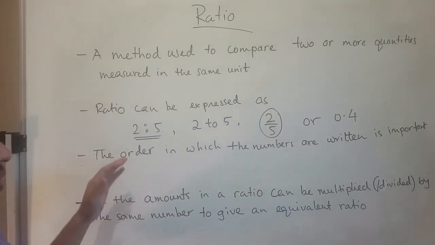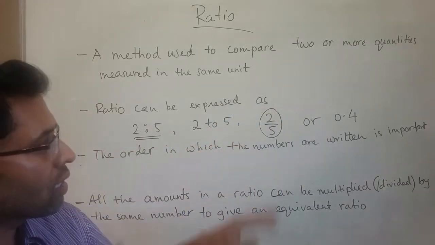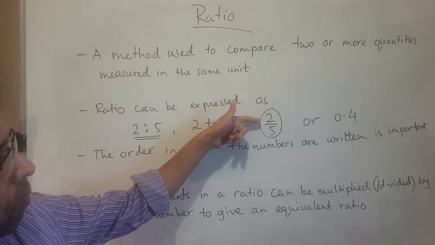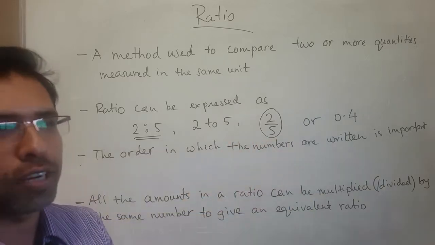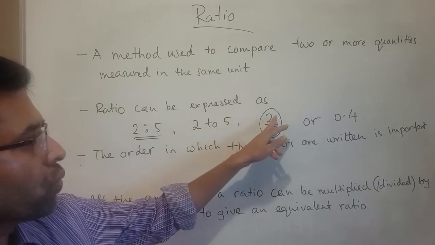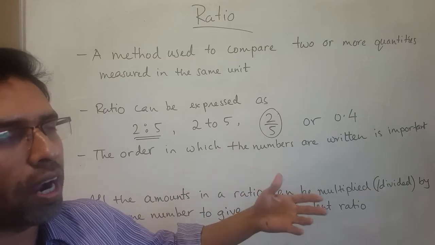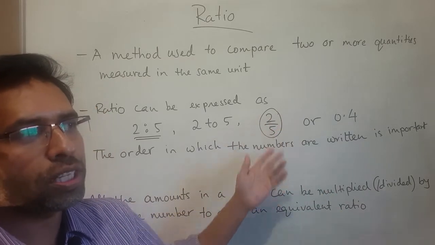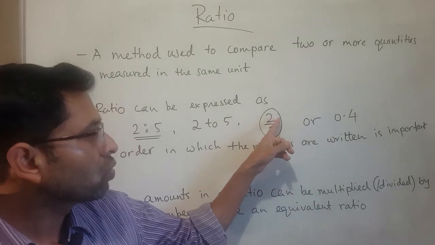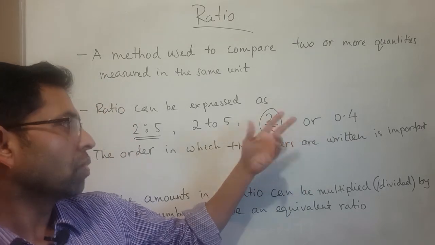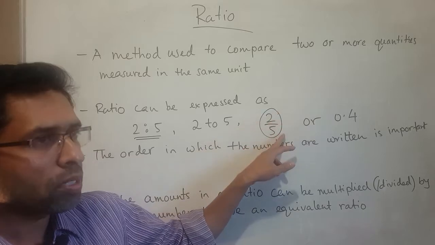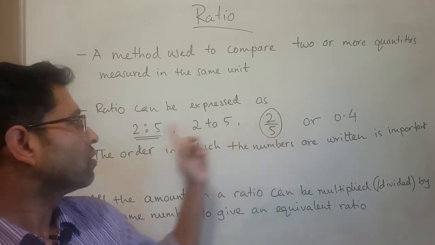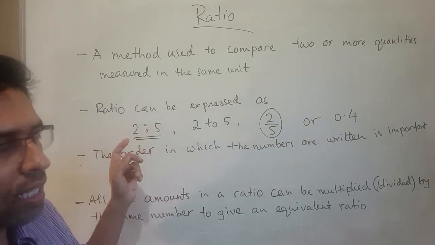And by looking at that, we can understand that whatever we can do in a fractional form, you are allowed to multiply or divide the same number in your denominator and numerator. The same thing you can do in the ratio. If you need to do multiplication, you can multiply the same number on the top and bottom. If you need division, you can divide the top and the bottom, which means the first term and the second term in this case.